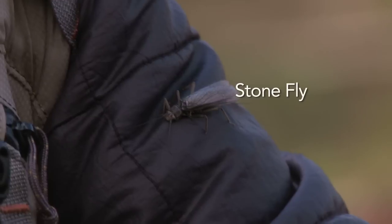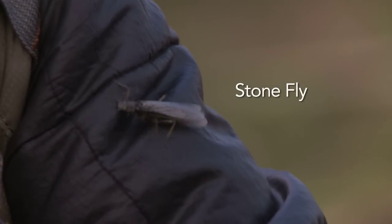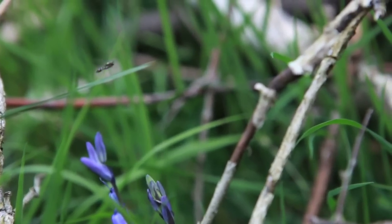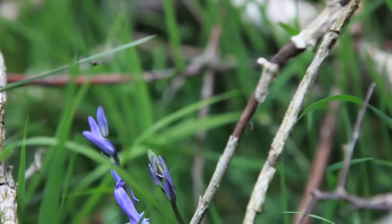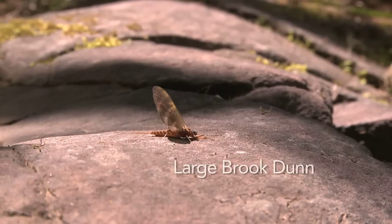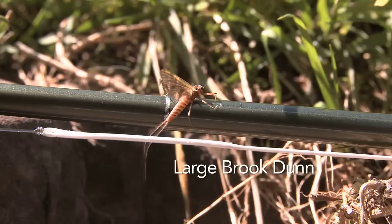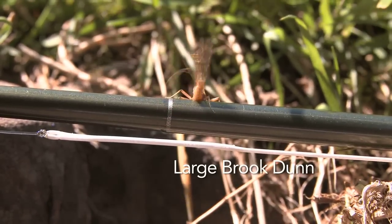The abundance of food available to those trout is pretty high, so there's going to be terrestrial insects. There's the odd daddy long legs I've seen flying about. There's going to be beetles, little bugs, crickets, things like that may get blown onto the water and end up floating down the stream and fish eating them. But there's also going to be a huge population of aquatic insect life right now. So mayfly are hatching out. We've got things like large brook dun, olives and things like that. Olives are a big part of the fish's diet, and caddis as well.